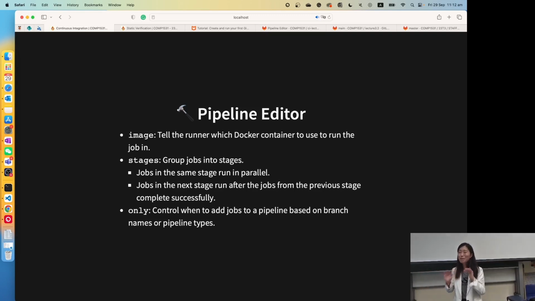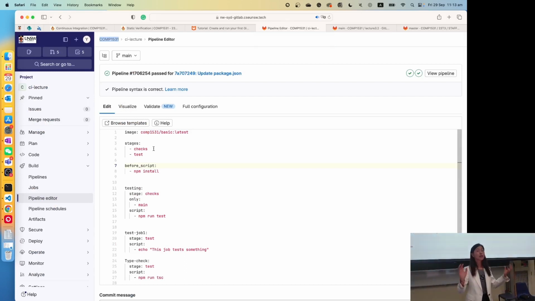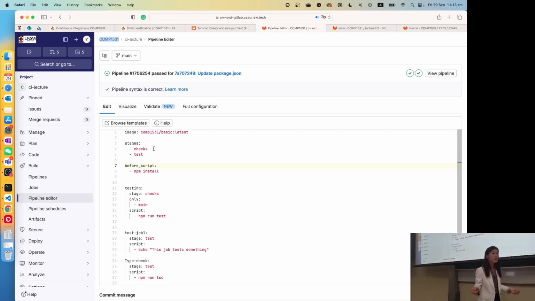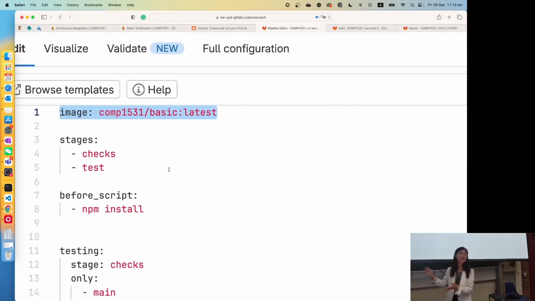It's maybe complex for you, like what is Docker, what is a container. You do not need to know that, you only need to know that image tells the runner where to run the job in, and we set it for you. In this course, you will not see continuous integration in your iteration 1, right? You haven't seen that yet. In iteration 2, you will start to see it, and we set it up for you. The image we use is COMP1531. So we have a runner on AWS for 1531.